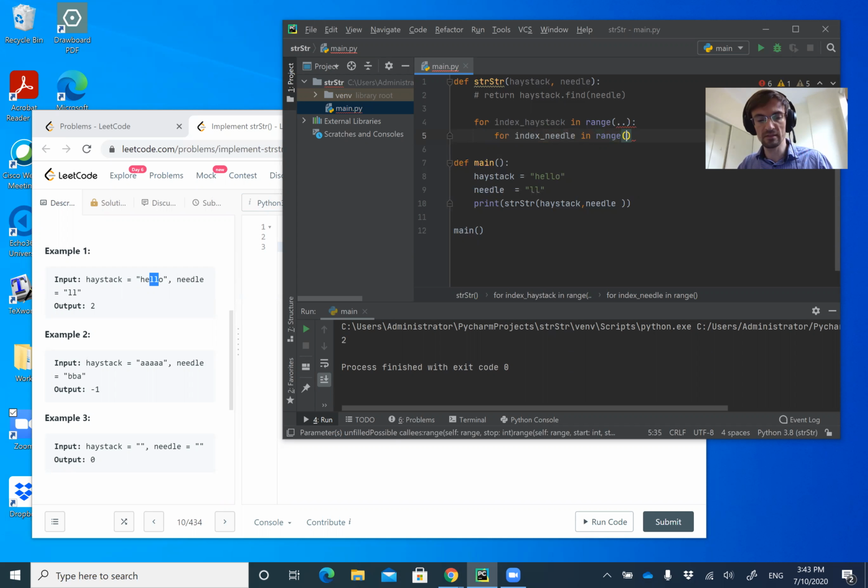That would basically start at 0 and go to the length of needle, because you have to check all of them.